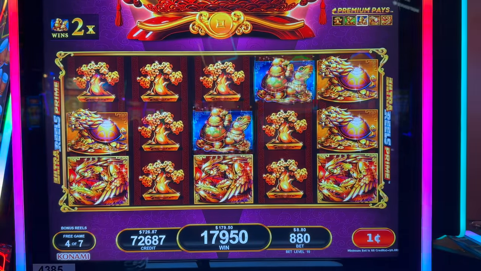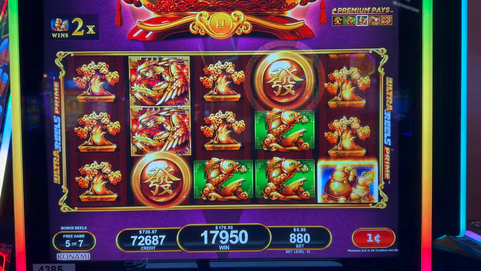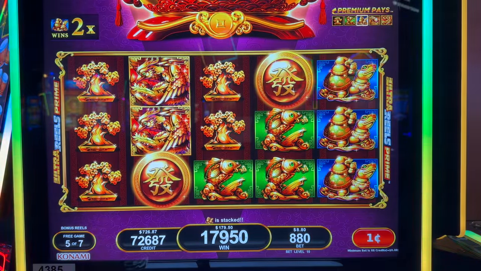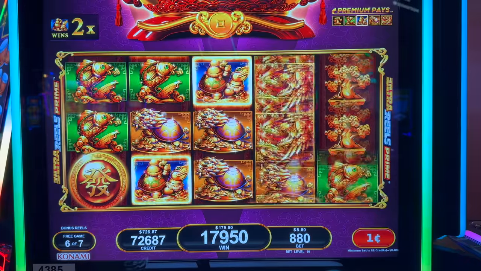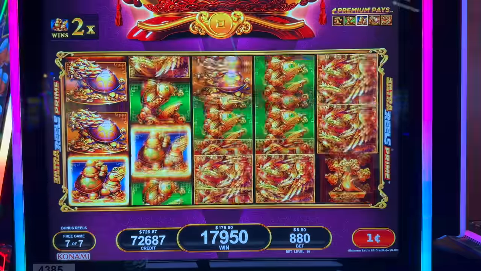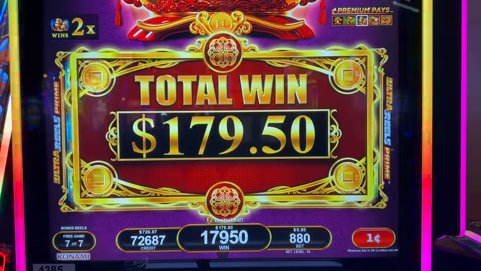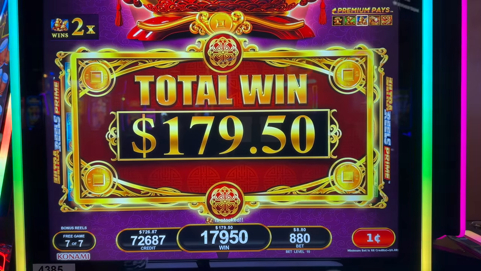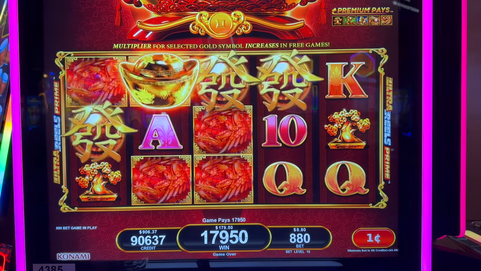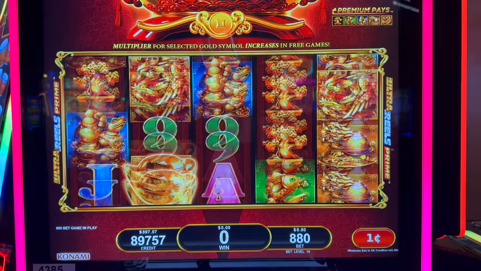We still have 3 games to go, you guys. This is amazing. Oh my gosh, almost a re-trigger. 2 more games. Oh, our turtles didn't match. Last game. Guys, didn't match up. 180. Okay. That puts us at, is that 800? No, 900? 906. You guys, I gotta go a little bit more.